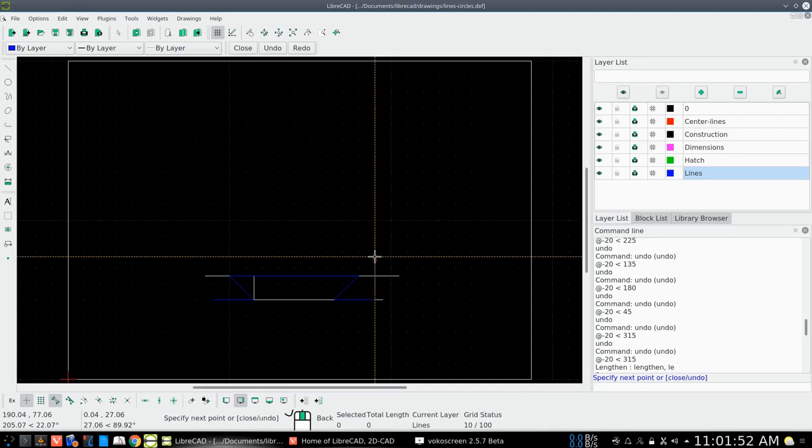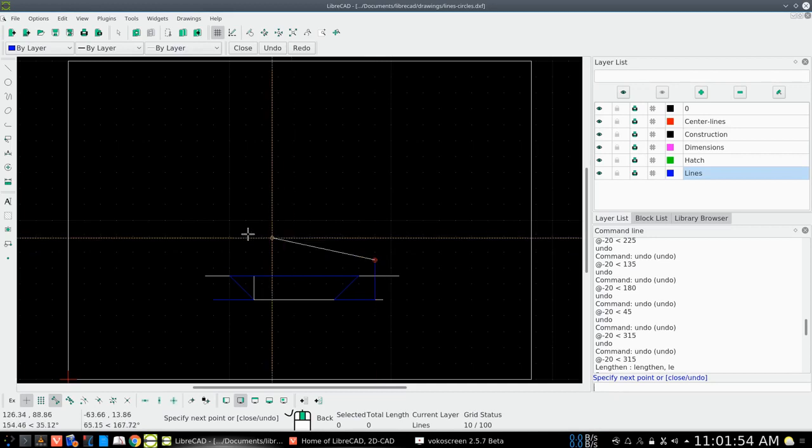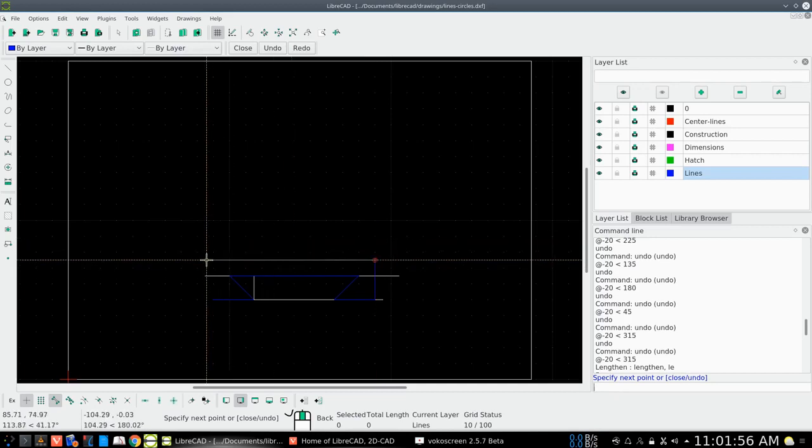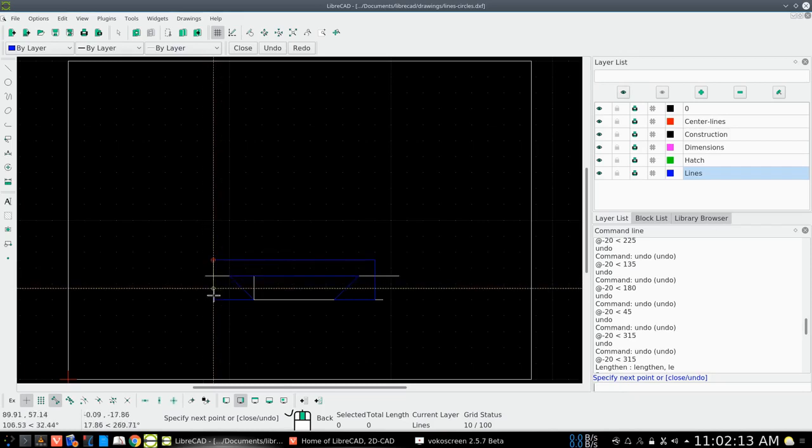Okay, now we'd like to go back this way. Okay, and we'd like to go this way 100 units. So basically we'll go at negative 100 units and 0 in the Y. Okay, and now we'd like to come down and close that off just by snapping.